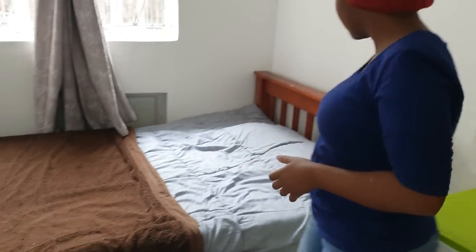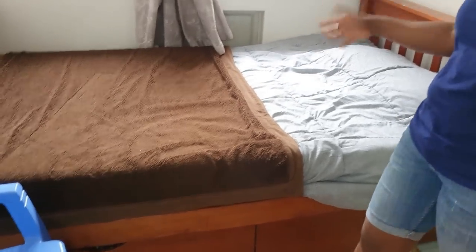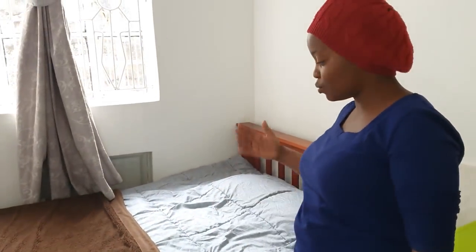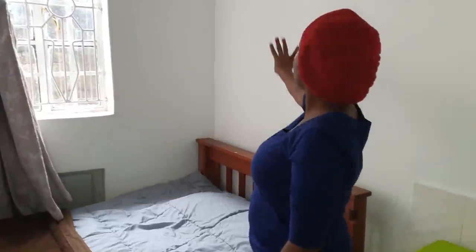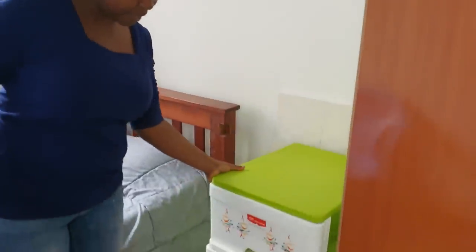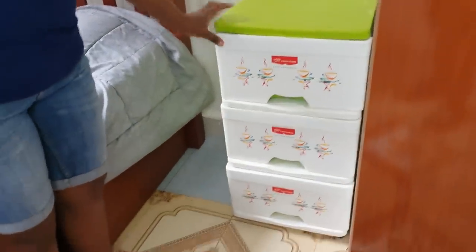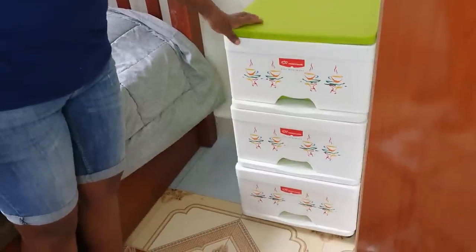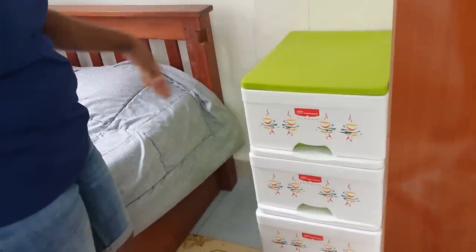Before I start any changes, here is just his bed. The only thing I have removed was that wooden thing, I don't know what it's called, that was preventing him from falling down. Then I'm going to put an art over here, and on this side I have this plastic drawer, so I'm not going to do away with it. I'm just going to move it into his wardrobe to arrange socks and shoes and all that.